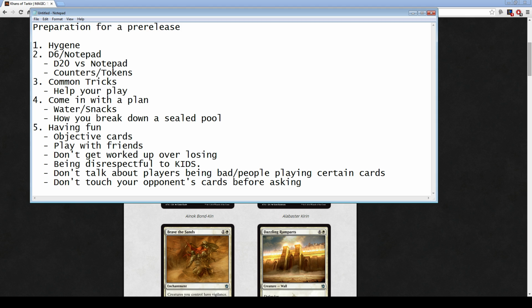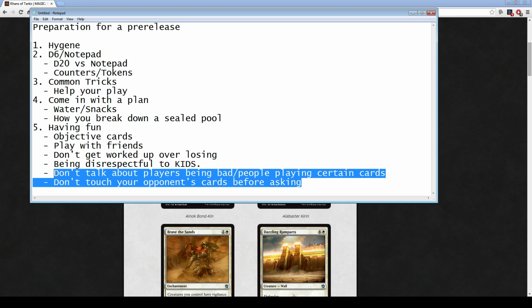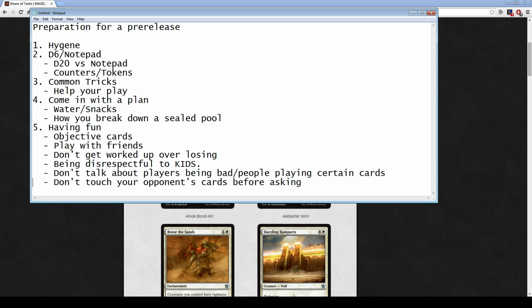And last but not least, I know a lot of people who are on both sides of the fence with this concept. I personally don't think it's a very big deal when my opponent reaches over and checks out what my cards do, especially in a pre-release where people don't know what cards do. However, there are a lot of people who get very upset when you just grab their cards and take a look at them, or when you slide them over to your side of the table without asking them.